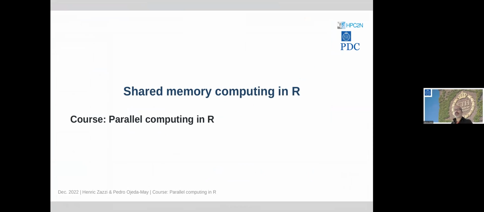Yesterday, we went through a little bit on how to use optimized functions in R to increase the throughput of serial computation in R. And today, instead, we will go through what this course is all about, meaning parallelization in R. And some of the concepts I showed you yesterday will be useful here as well.